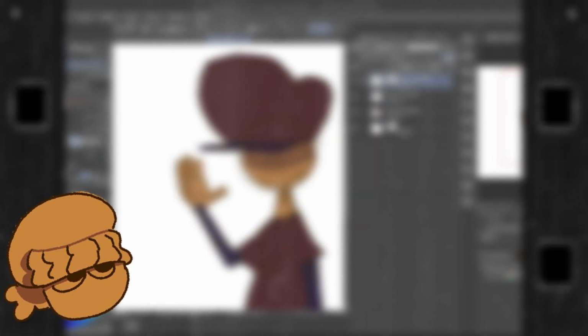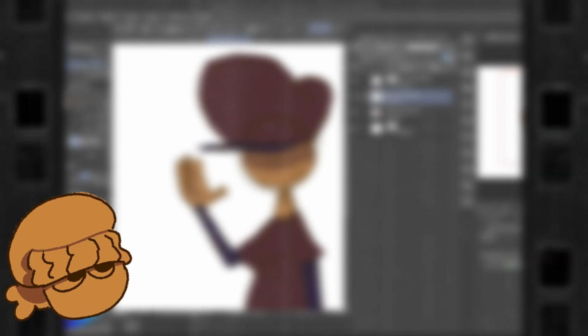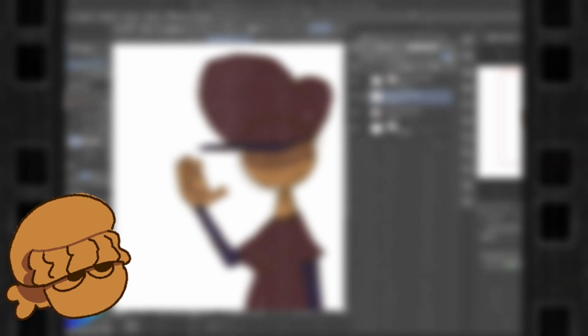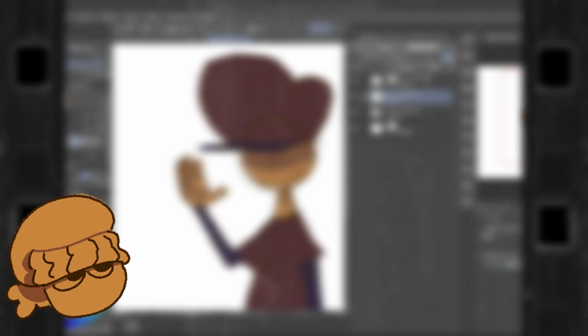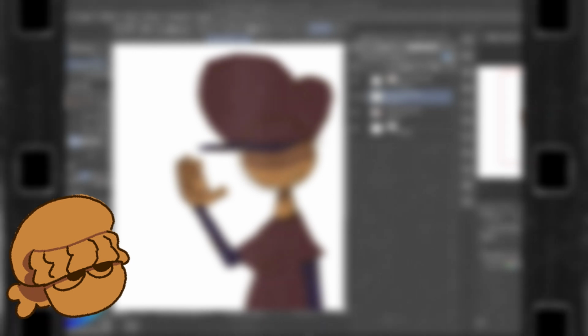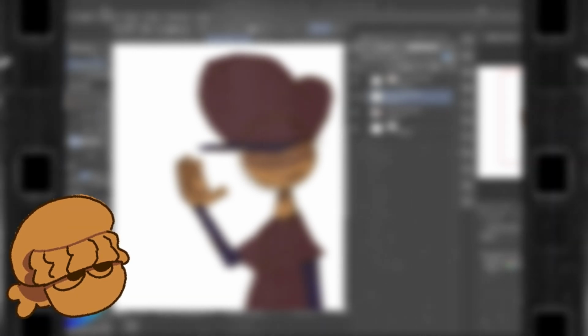Number two, I would have to say that you would always have to keep folders. Always use folders for your layers. If it's like a really in-depth drawing, use folders for your layers for sure, since it's going to have many stages of shading, coloring, and line art. You're gonna need a lot, and I mean a lot of layers.